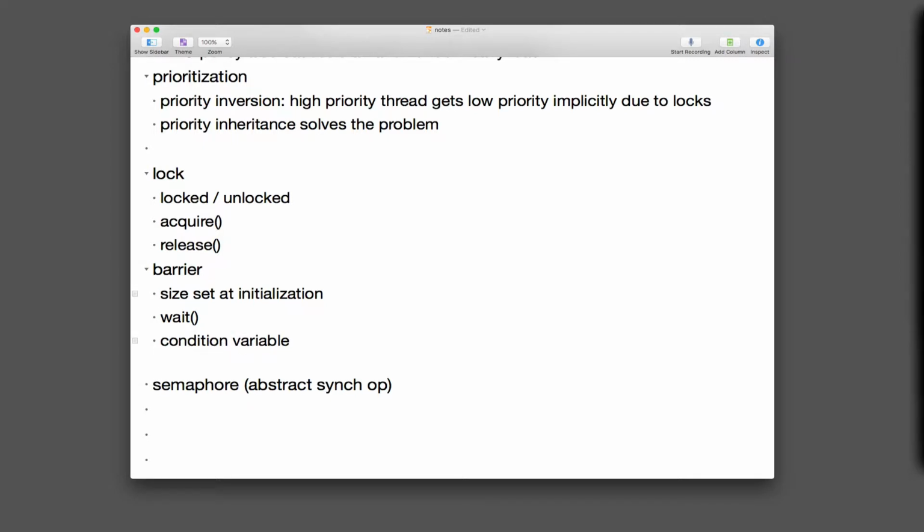Okay, so condition variables are not what they sound like. What's very strange about a condition variable is that there's no condition in there. I cannot think of a good other name for it. Maybe that's why it's called a condition variable. No one else could think of a good name either. Either way, a condition variable has no state, really. It has two operations. There's a wait and there's a notify.